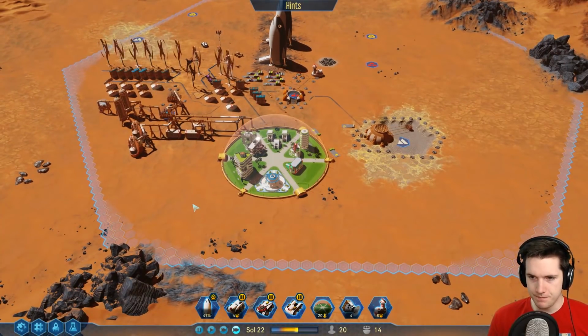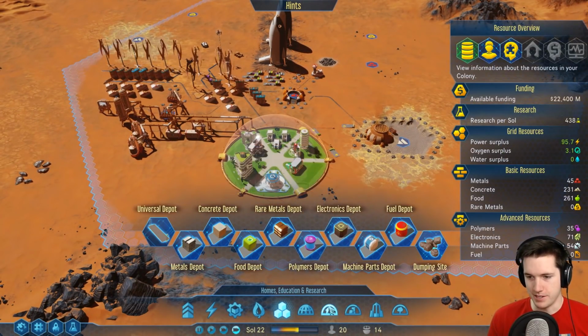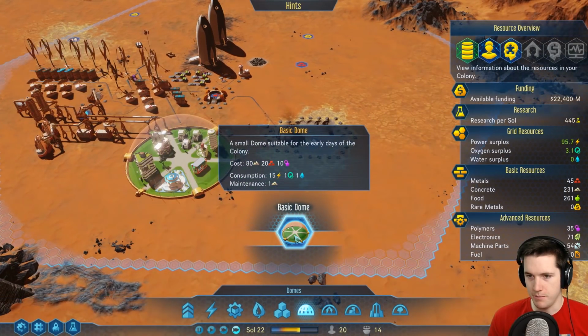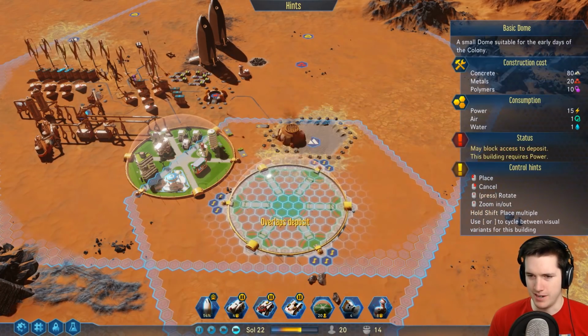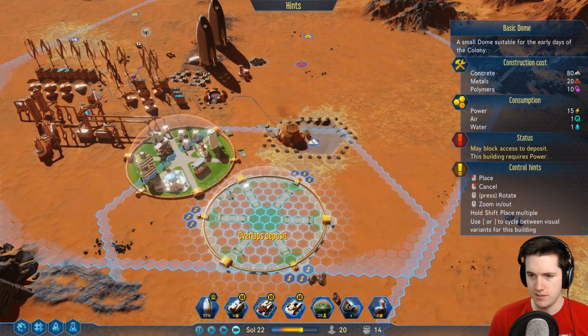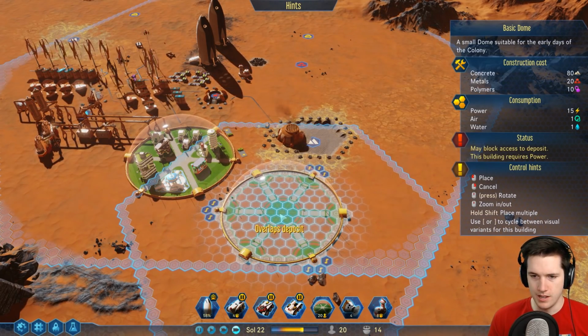Okay. Kind of want to build a second dome already. Is that bad? What do the domes cost? Okay, concrete, metal, and polymer. So we have metal, we have concrete. Yeah, let's do it. Why not? Overlaps deposit. Who cares?